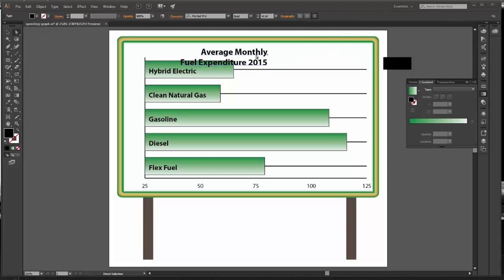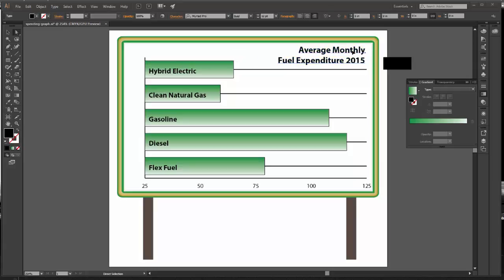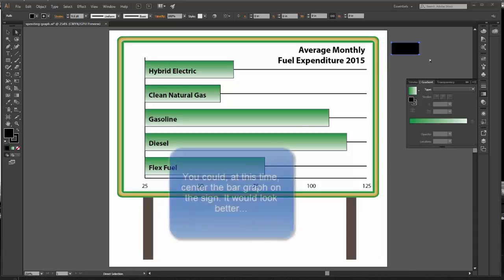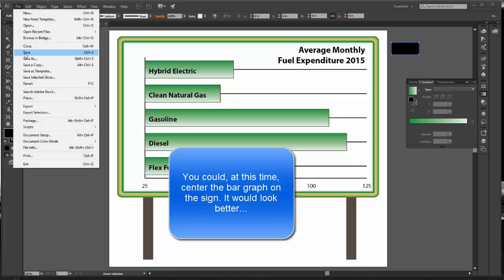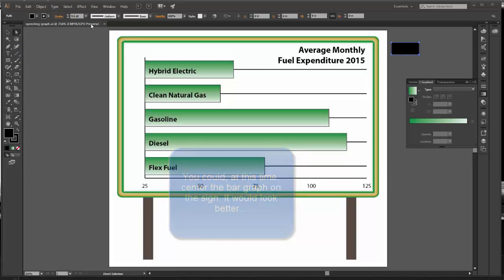Use your direct selection tool again to drag that back to the right hand upper corner of your graph. Again, select only the legend icon and drag that off to the side of the artboard. You can then save this file and close it.